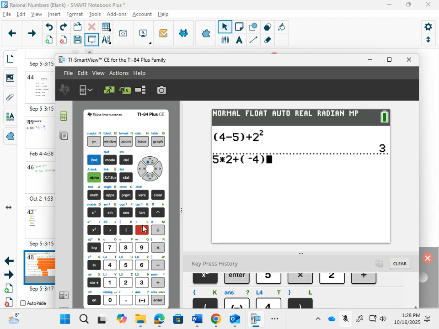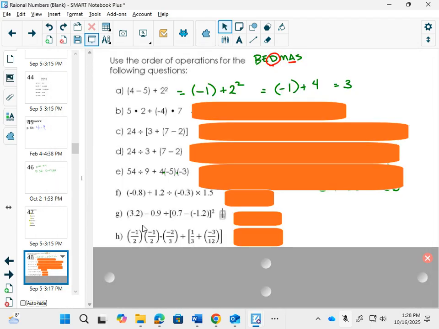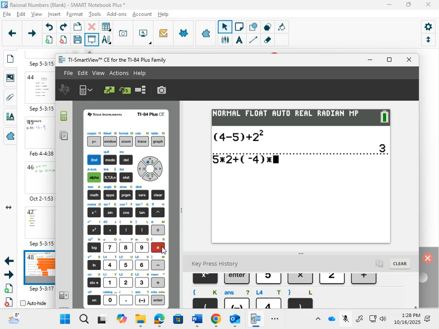Here's the first thing that each calculator might have a little bit different. My calculator has a negative sign and a subtract sign. I have to know when I'm putting in a negative number and when I want to subtract. In this question, it's a -4. I look back and then I have what's left times 7, so I go times 7. If we can type it in exactly the same way, then we can push enter and our answer will be correct.